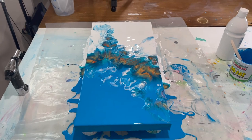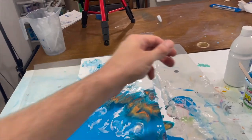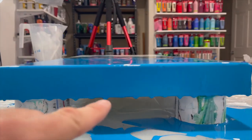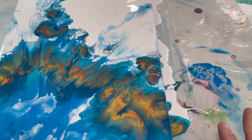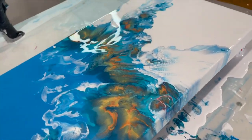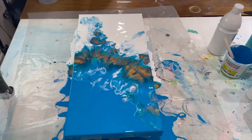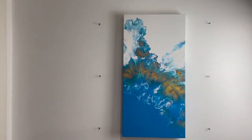I love this — absolutely love it. Got the negative white space up top, the matching negative white space at the blue space at the bottom. Let me get this into the full frame. Don't forget we're going to need to scrape our edges — bring a popsicle stick over and scrape all the edges all the way around, because we don't want all this amazing color creeping over the side to keep pulling the paint off the canvas.